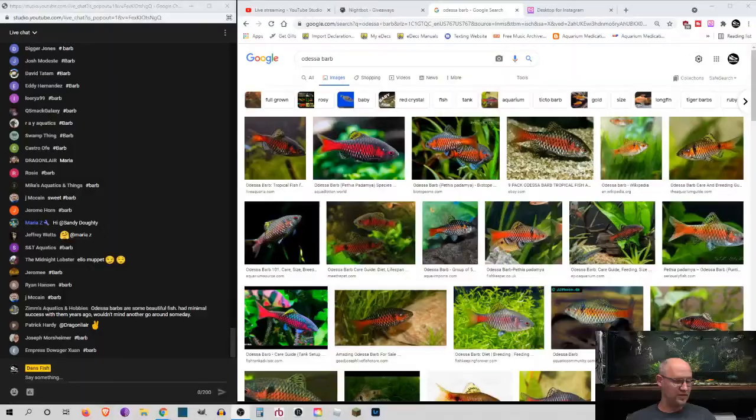Now, there are some species that are just really peaceful, like the dwarf gold barb. That's a peaceful barb. But these guys are not nearly as aggressive as a tiger barb. But if you don't have a large group, you might get some fin nipping. So just be aware of that.